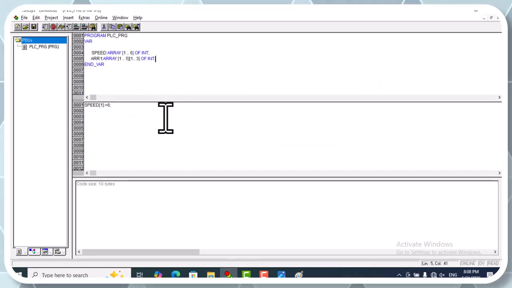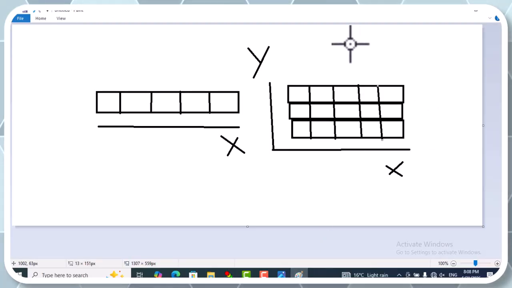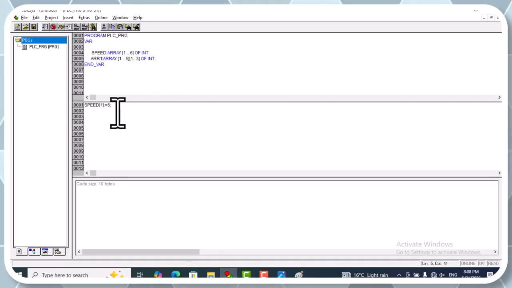I made this example for you to clearly understand what it means if you declare a two-dimensional array. And if you want to assign a number, let's make another example with a three-dimensional array, and then assign the number to it.